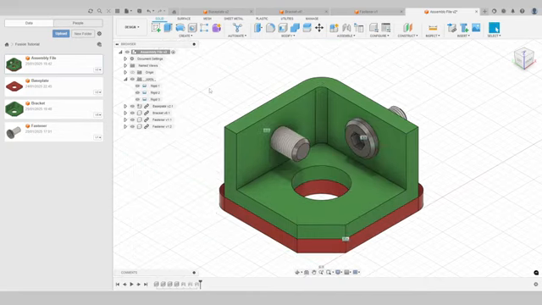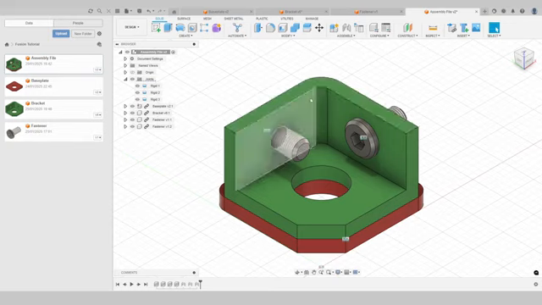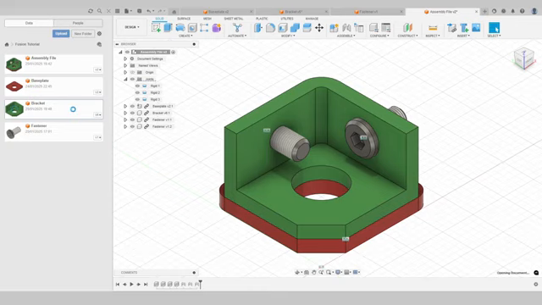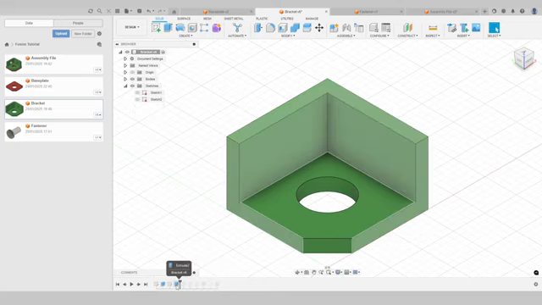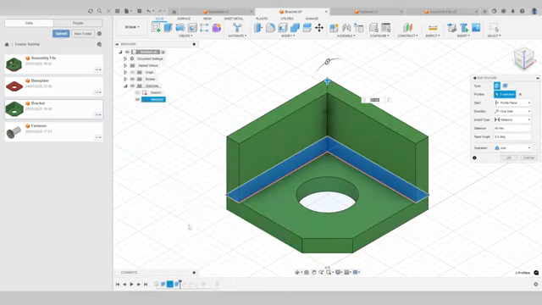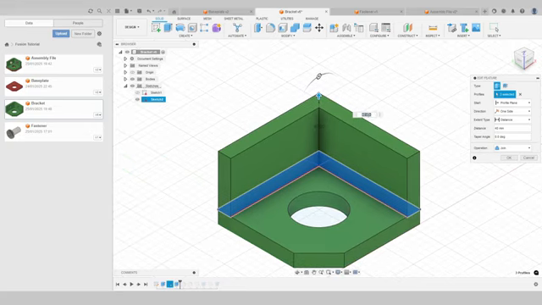And one more example I'll show you. Let's say that we wanted to increase the height of these walls here. So we need to go back into the bracket, right click, OK. Come down to our timeline and identify that feature. So if we jump back in time, we'll see it's this feature here. Right click, select edit the feature, and we can change that dimension.